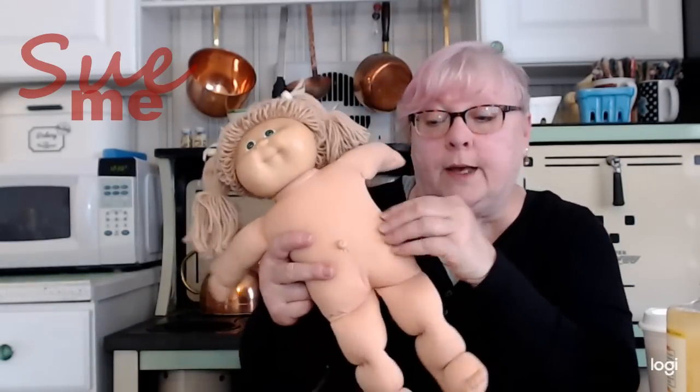That's something always to keep in mind. Now, we are lucky we're only dealing with surface dirt and we haven't had to alter the doll in any way. But it's worth mentioning if we did.